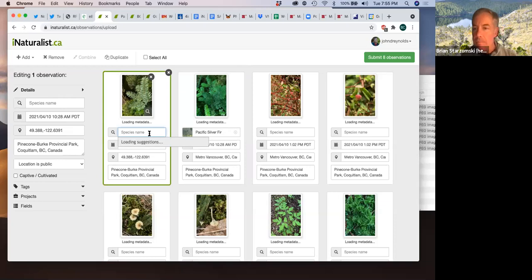Well, while we wait for him to come back, I can take it from here if people can hear me. I think what he's going to do is show that in these situations you can actually combine more than one photo. So you can take two photos like this and pull them together so that you have multiple photos of the same individual or the same tree, for example, so that you can show with Pacific silver fir those very characteristic undersides of the needle, so that all of those things are available. Does that make sense?